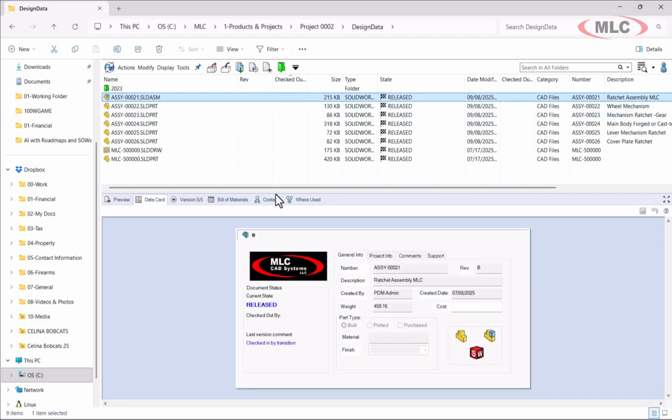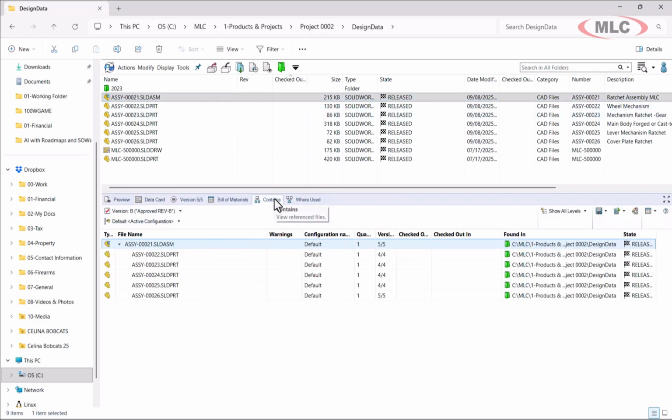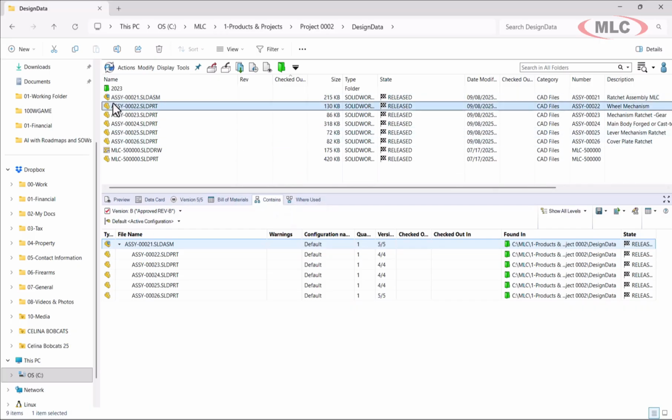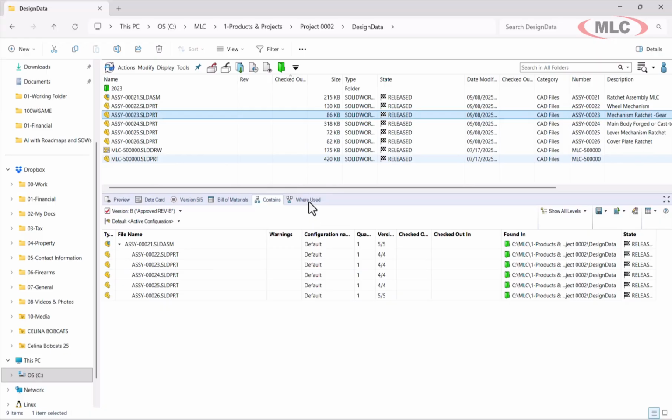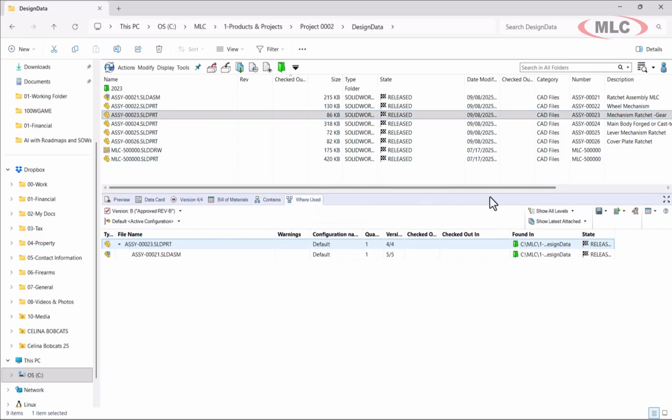The first is PDM is aware of what we call file references. We can see this directly in Windows Explorer. If I click on this assembly right here and then go to this Contains tab, you'll see that PDM understands that this assembly is referenced to these 5 parts. Furthermore, I could dig down even more granularly by looking at a piece part and leverage what we call the Where Used tab. Why is this important for you?